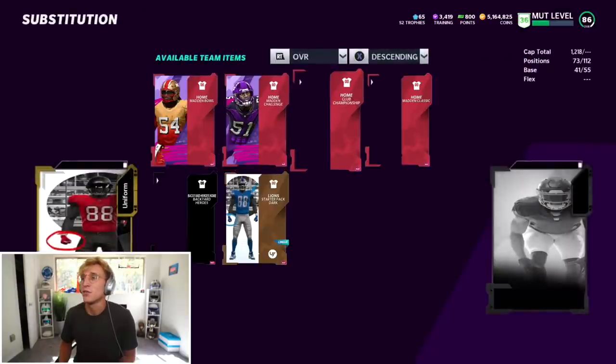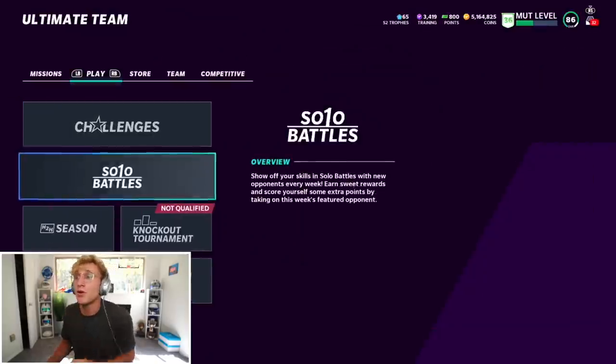These jerseys are perfect for Reggie Bush right here. I'm going to play weekend league qualifiers because I can't go into head-to-head. That's Wheel of Mutt territory. All right, I'm ready to go. Let's do this.